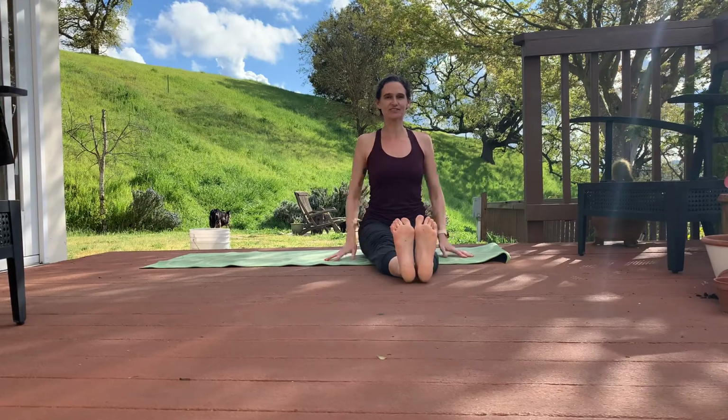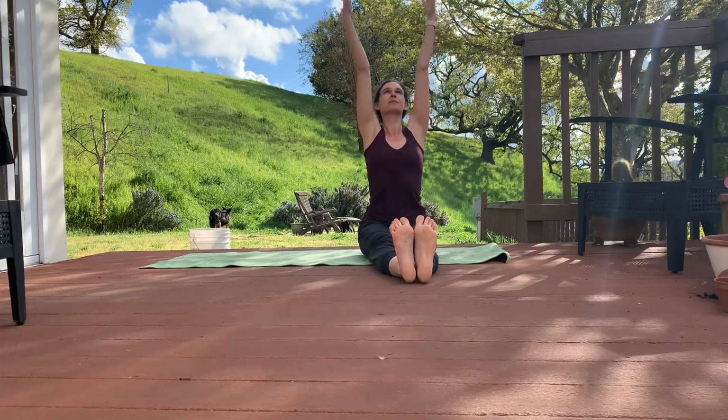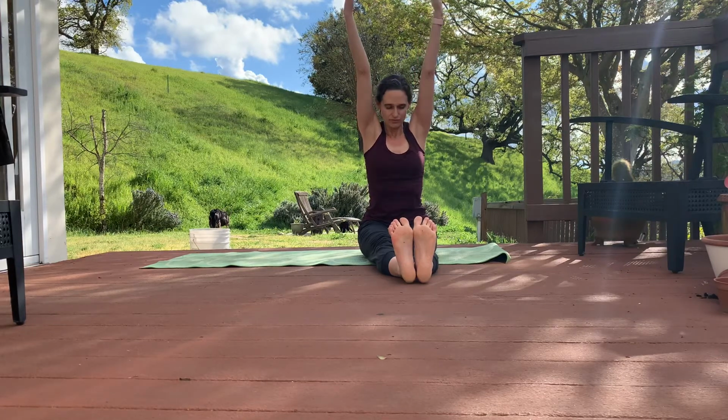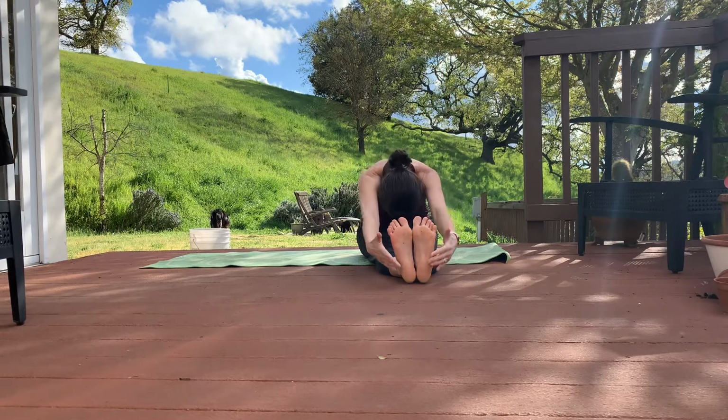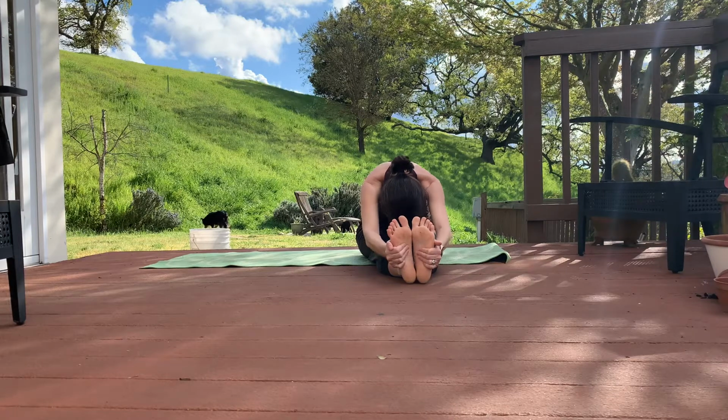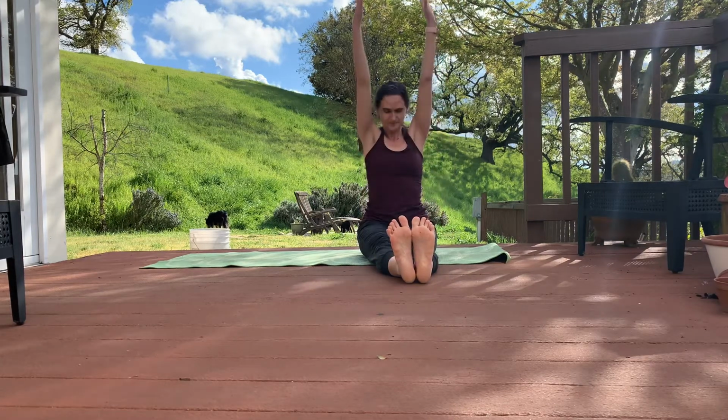And then just flex your feet, take those arms up again. Reach the spine nice and tall. Another deep breath in and just start to round forward. And then roll back up.